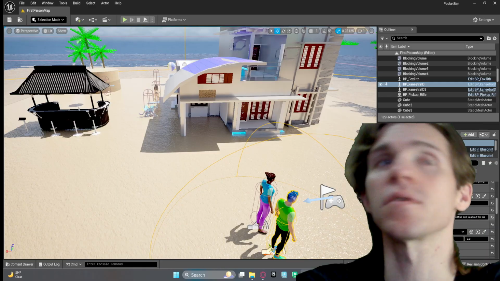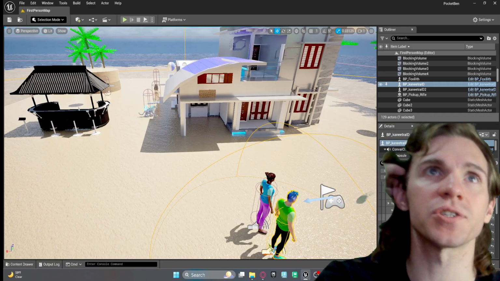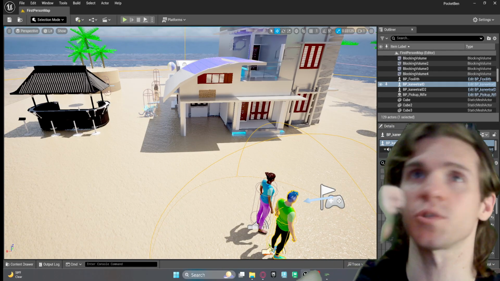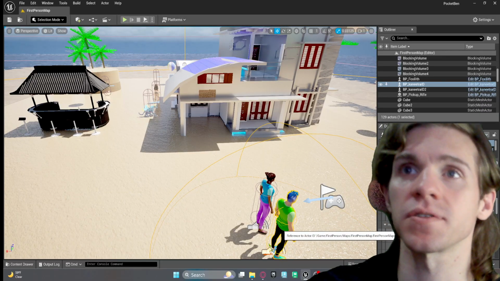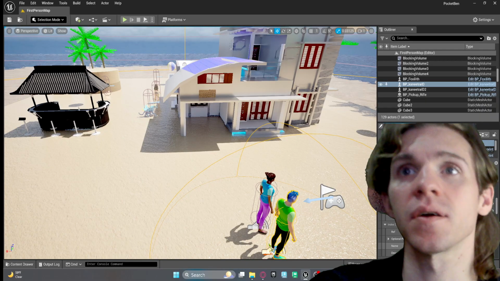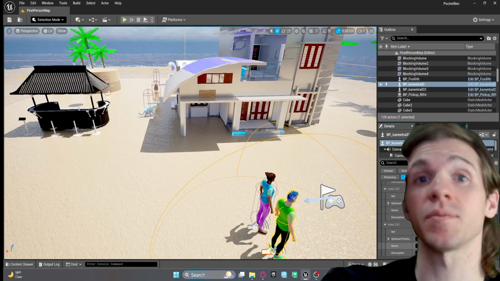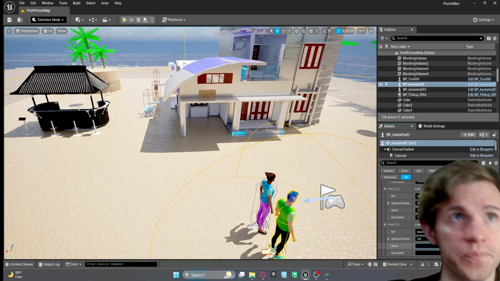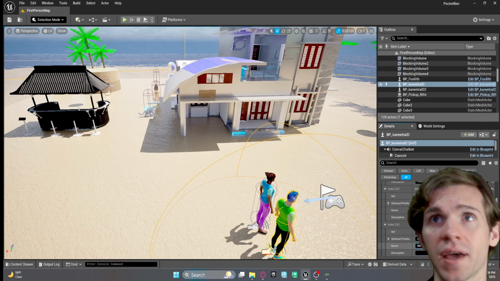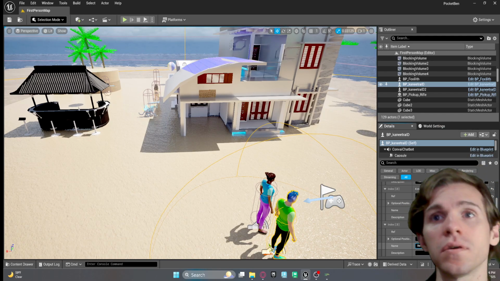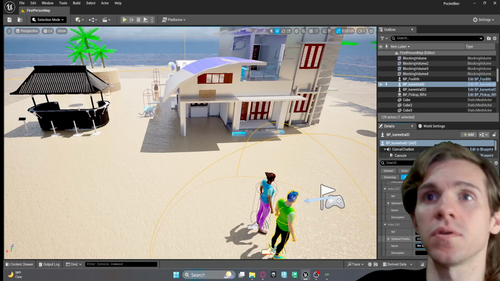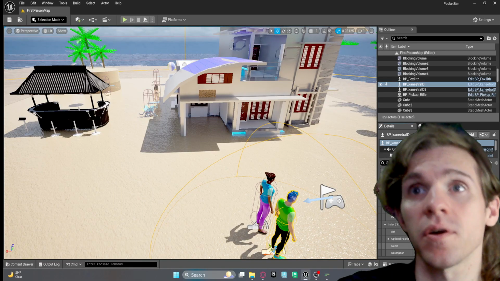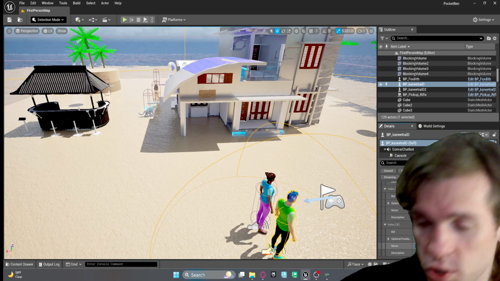and whenever I import a new static mesh, it just wants to automatically label everything a beach ball right now, so it's super annoying. It's messing up all of my naming conventions just in general, but at least the AI is able to recognize the difference. So this is actually a bar. This is the bar stool, or the bar, the beach bar.